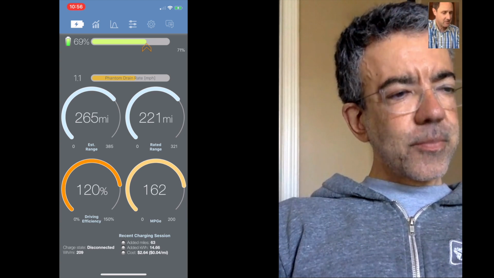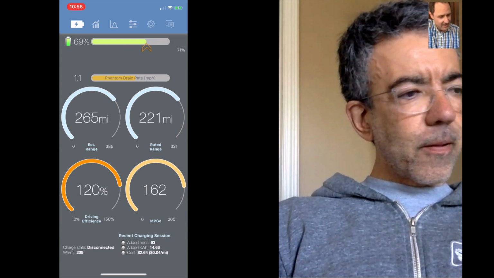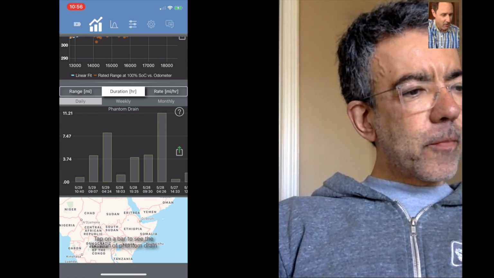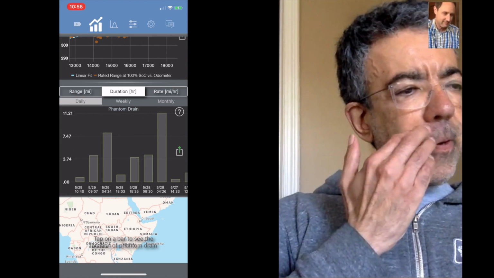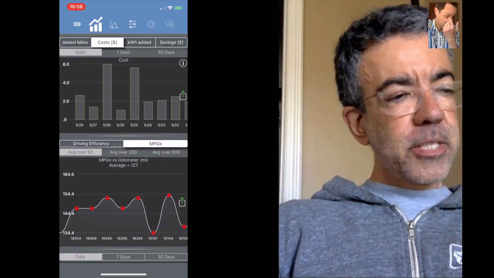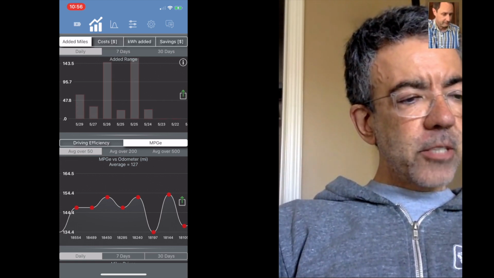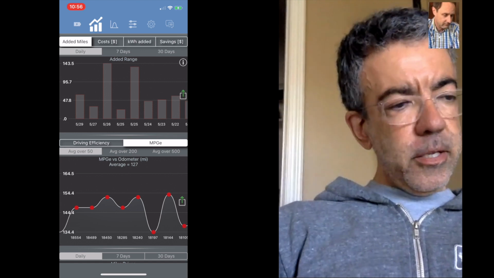Good. All right. So we've got that. You've got everything on this page that you think is good here. Yes. Let's go on to the next page, which is what would you call that icon? You go from the battery icon to the bar graph icon. Right. So in this tab, I should say, or screen, I show information related to your car.